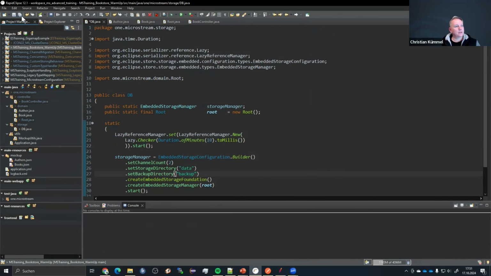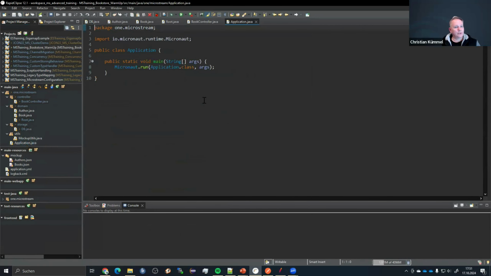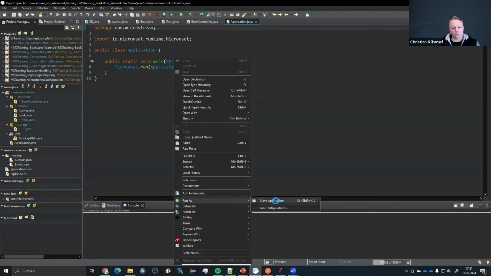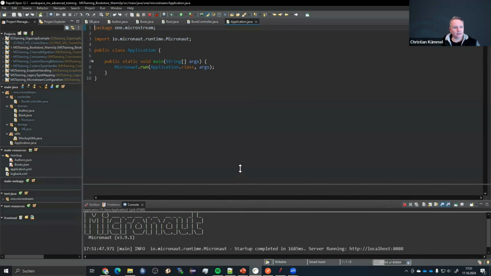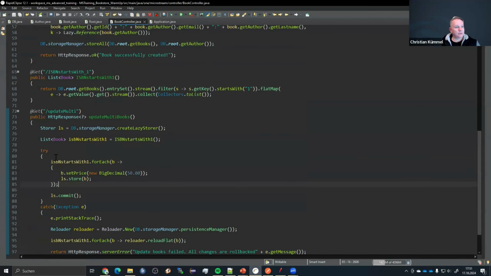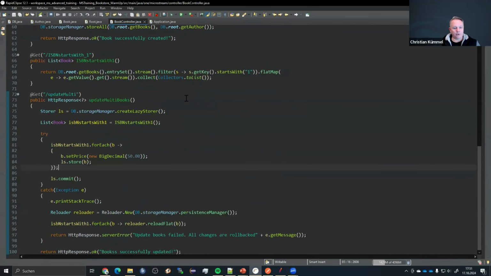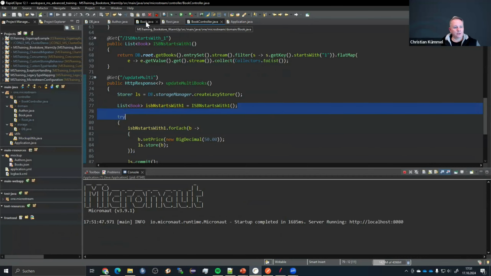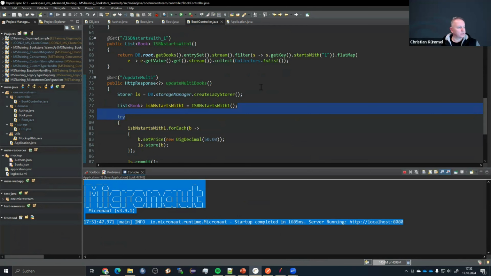To start the application, we have to go to the application and just call run as Java application at the end here. And as far as I know, these are all get methods. So that means we are able to call this within the browser. So you see, Micronaut, the application is up and running. By the way, if you want to start it also within your IDE, you have to enable the annotation processing of Maven. Otherwise it will not run. So before clicking on run as Java application, enable the annotation processing of Maven.